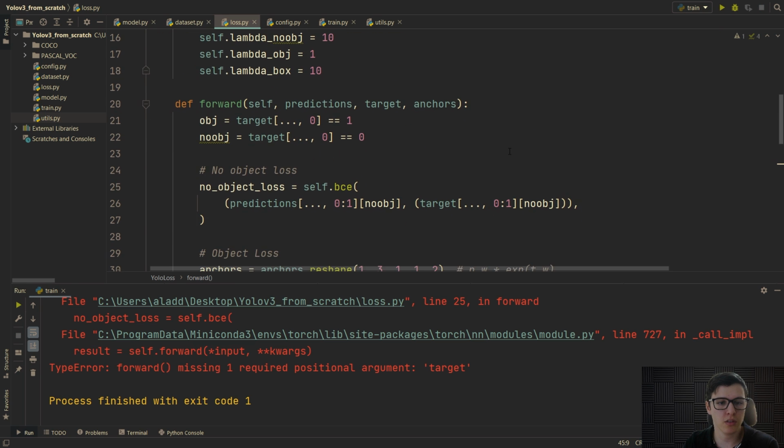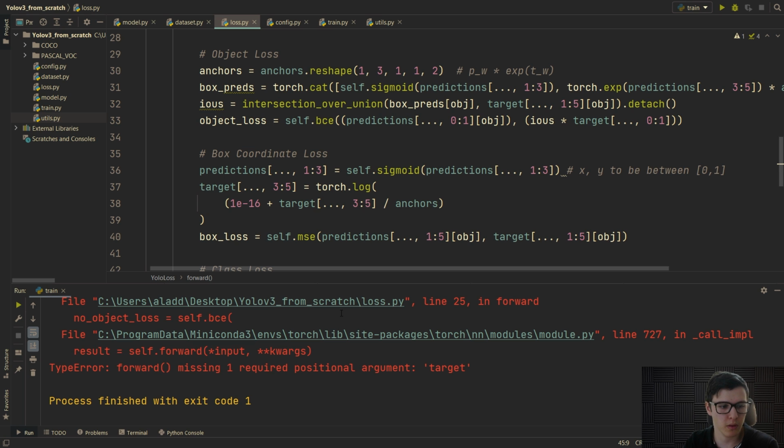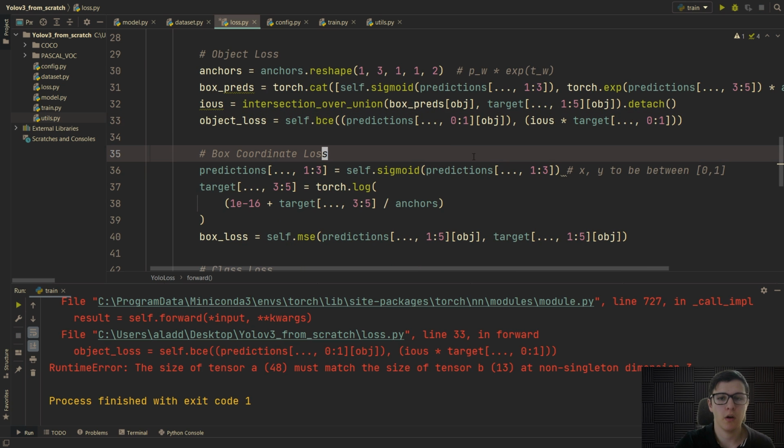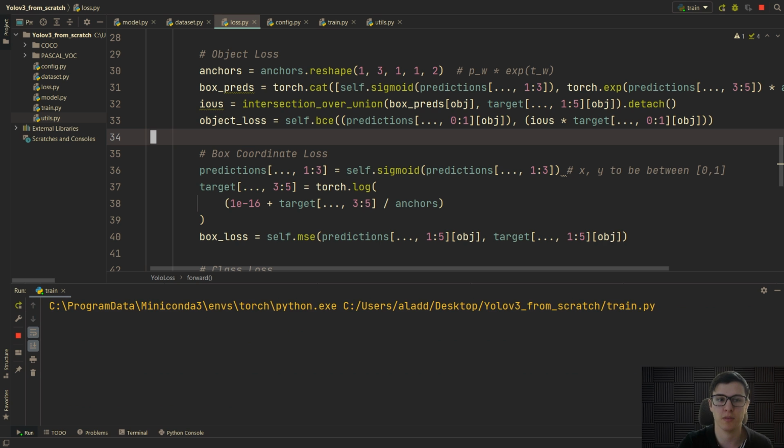All right, this is in the loss function, so we're doing something wrong with the no object loss. We need parentheses right there, and parentheses right there, then we need to remove that one. This is the input of the predictions, and these are the targets. All right, let's see the next one. I think the next one is that we're taking out the objects where there's actually an object, and we need to do the same thing for the target. So we're just going to take out the ones that actually have an object in them.